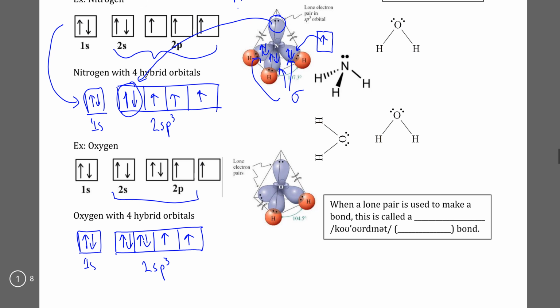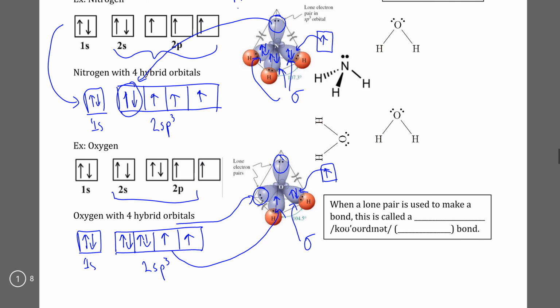And again, we know that this is correct because oxygen has 2 lone pairs starting, and these orbitals here would correspond to the unpaired electrons in these 2 sp3 orbitals here. And once again, that means that they can pair together with hydrogen's unpaired electrons in order to produce sigma bonds once again.